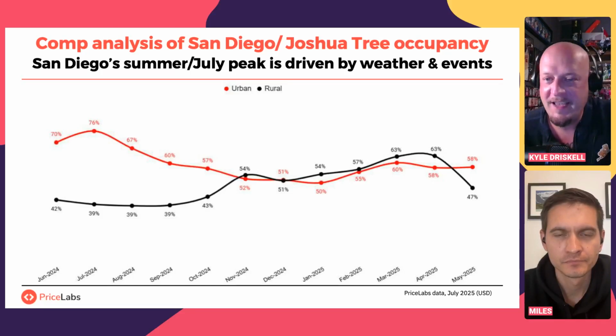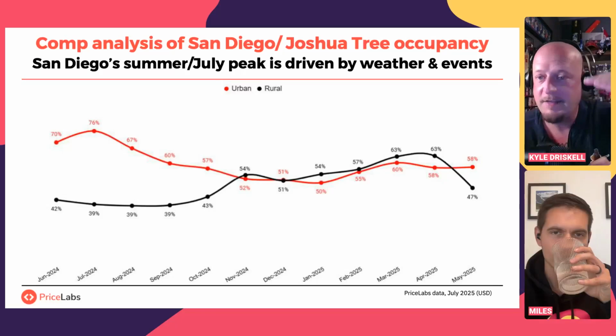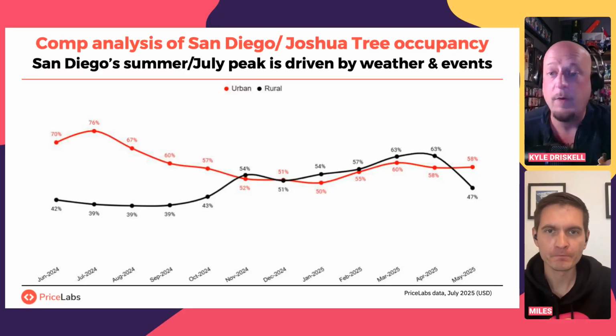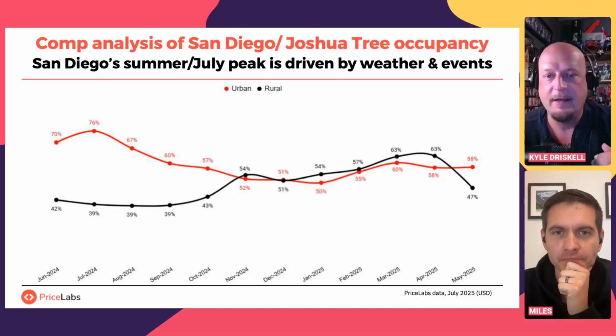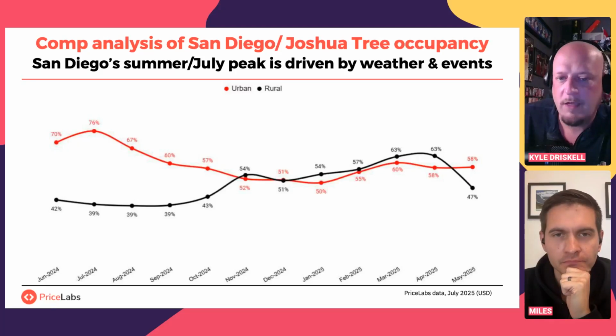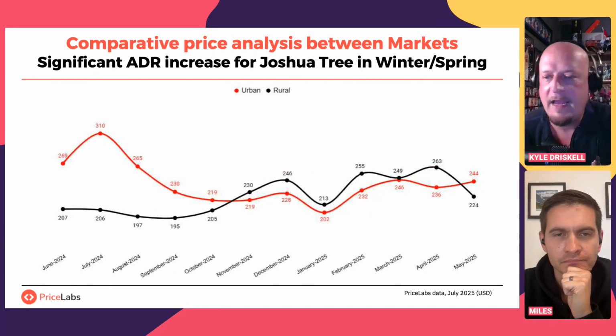If you are in San Diego and you are pricing your February and March highest, you're going to lose out on money. Same exact thing if you're in Key West, Florida, or Wisconsin Dells. If you're not pricing the right time right, you're going to be missing out on things. So that's just a quick view of how they differ. And now we're going to look at ADR.